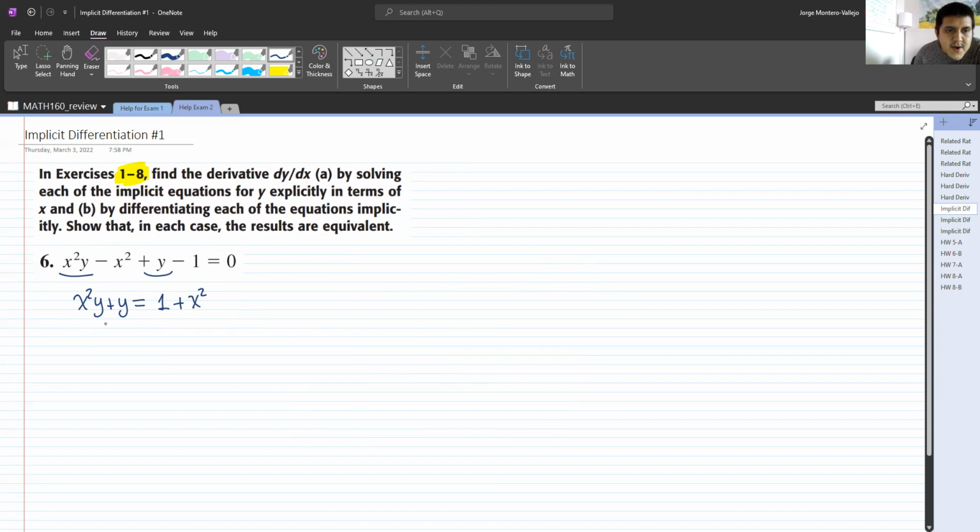Right, now that I have it like this on the left side, I can factor out a y, and then I'll be left with x squared plus 1. And then I want to divide by x squared plus 1, right? Notice though that what I end up with here on the right side is a quotient with the same thing on the numerator and the denominator, right? So then I can simplify that, and that is actually just 1, right? A over a is 1. So if y is equal to 1, then dy dx, which is the derivative, is going to be 0, right? Because y is a constant, right?